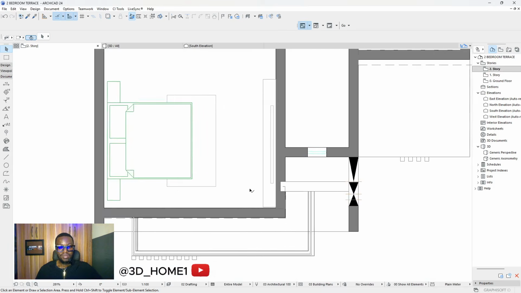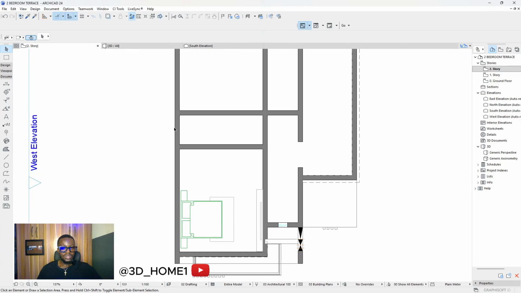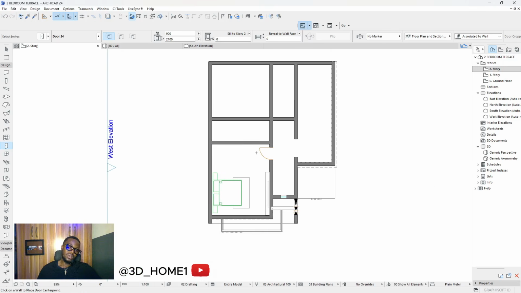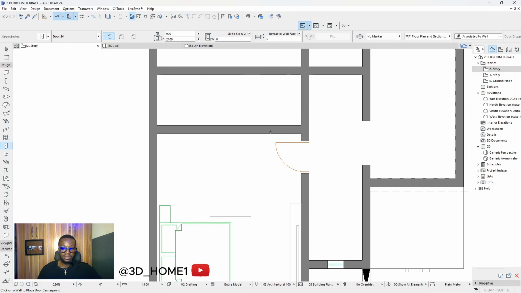So now I'm going to, yeah, our door now. We need that door. Bring the door here to this side. Okay. Let's take it forward a bit to this side. All right. And then for this side, let's have our door from here.